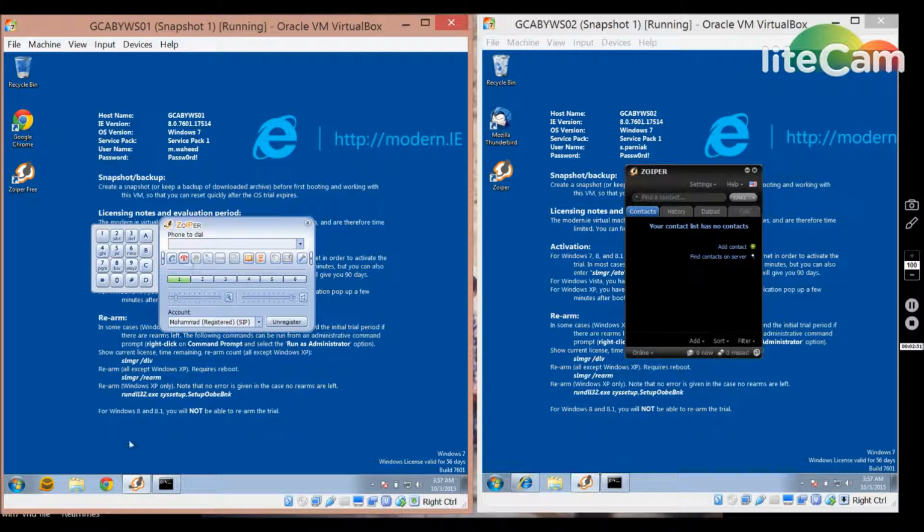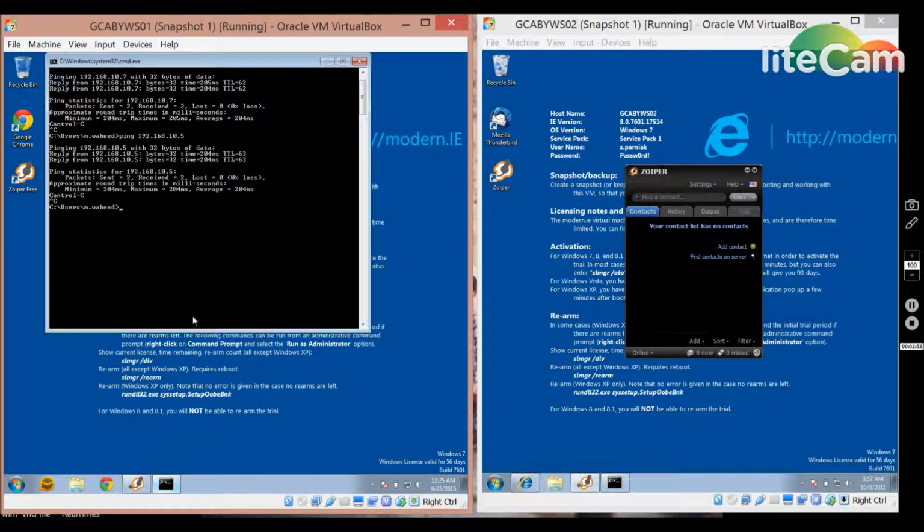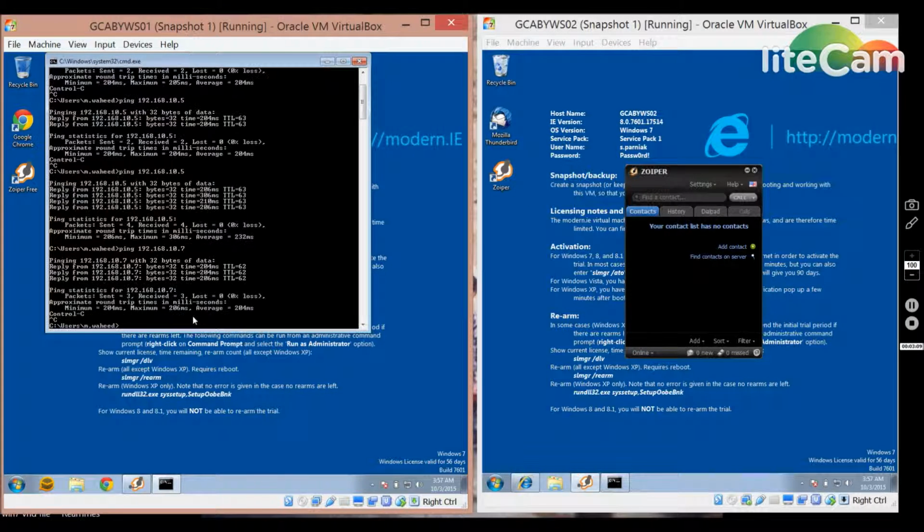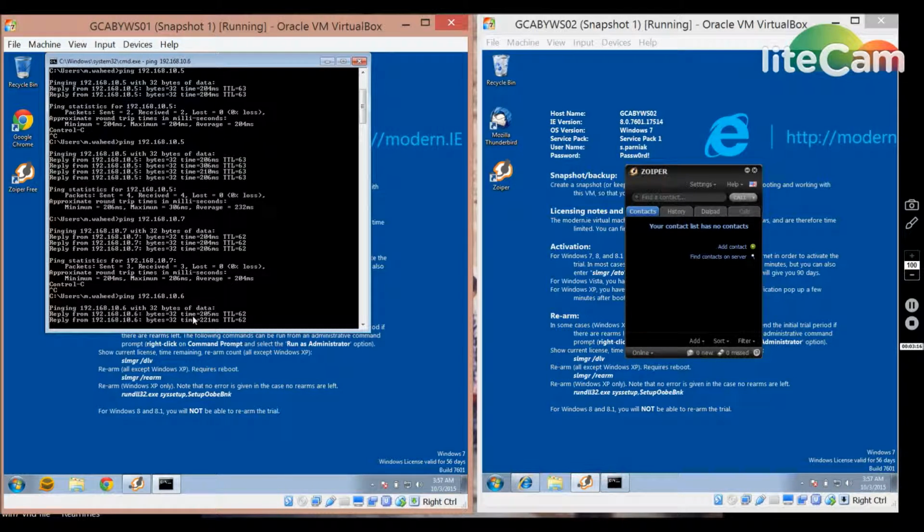Bye. Here I'm going to show you that from any clients in Albury, we have access to the AWS VPN. As you can see, I can ping the AWS intranet and their VoIP services, which is on .6.